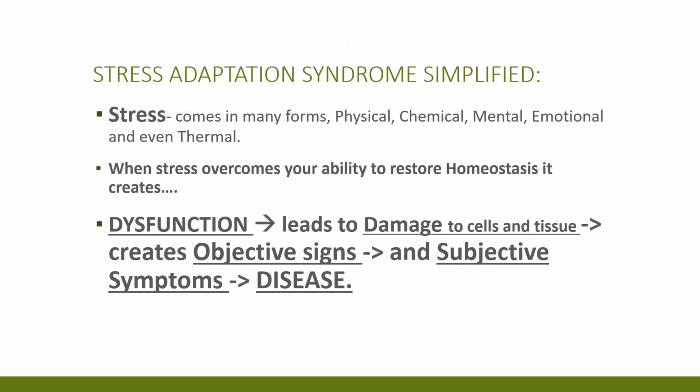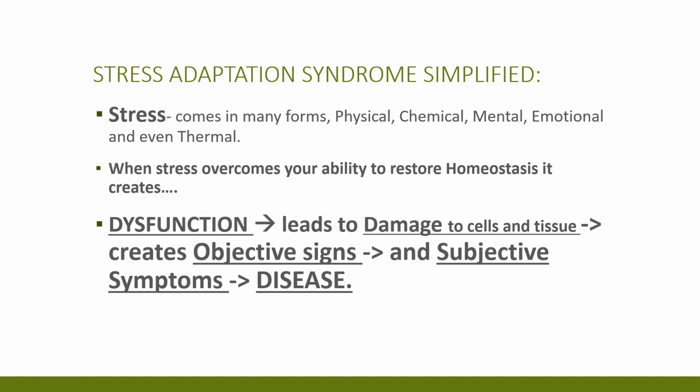Now here again, stress adaptation principle simplified, or the general adaptation syndrome. Stress comes in many forms. That's the first thing you have to realize. Usually when I say the word stress, people usually conjure up in their mind emotional or mental stress, but stress can be physical, and many types of physical. What about trauma? What about sitting improperly or sitting for long periods of time? What about repetitive motion, sleep problems, positions on the job? So you can have many types of physical stress on your body.